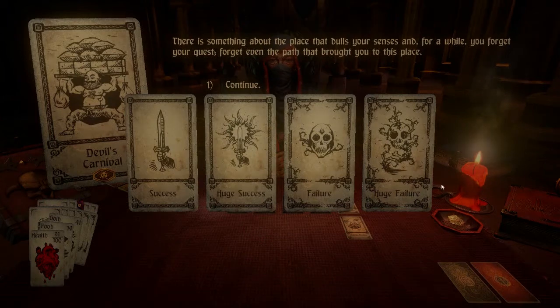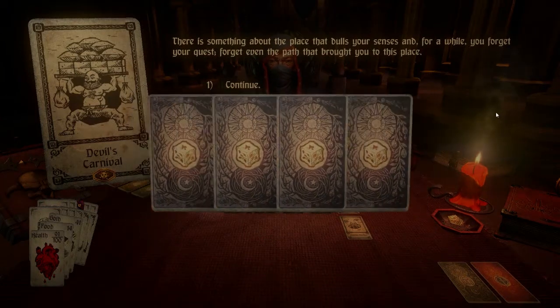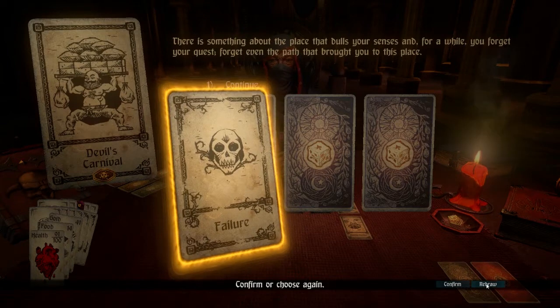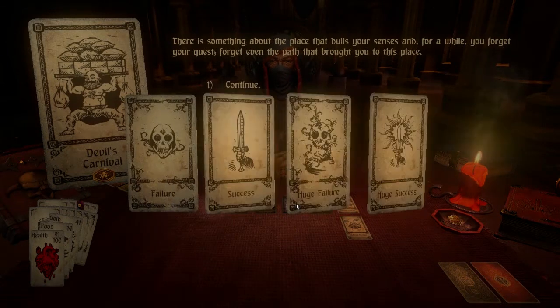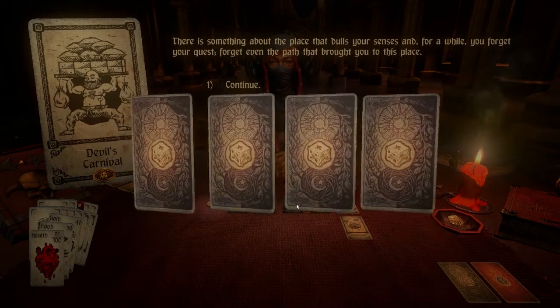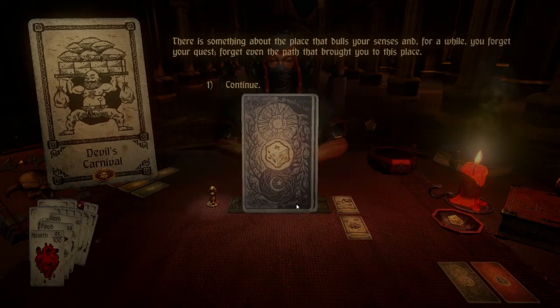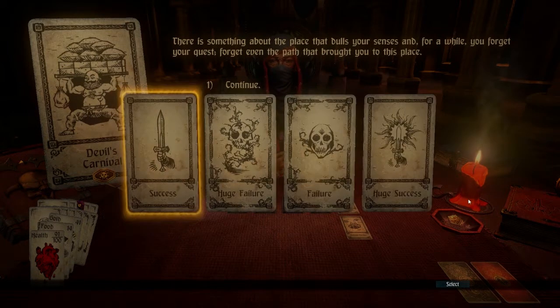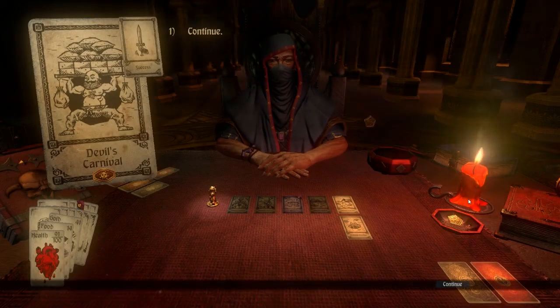Alright, 2 success chances. Like I said, I've never succeeded at this one, but we're going to go ahead and try. Nope, we're going to redraw because that is a failure. Go ahead and give it one more shot. I was not paying attention at all that round, so we'll just try 1 again. And it was a success. Not a huge success, but a success nonetheless.